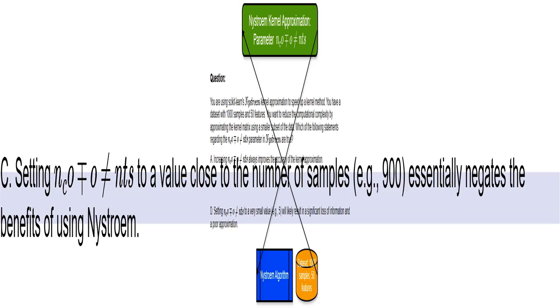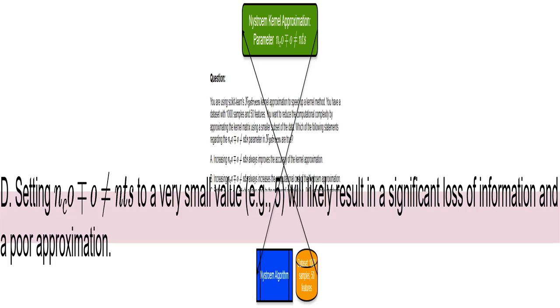Making n_components almost as big as the full dataset makes it slow. It defeats the purpose of approximating the kernel. You got it. Using only a tiny subset of your data is like trying to understand a whole book by only reading the first 5 words. You'll miss most of the story, and the same goes for approximating the kernel.